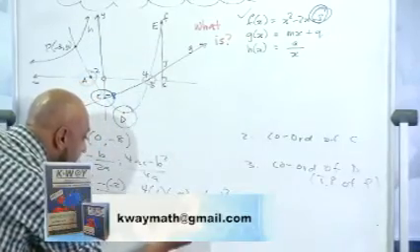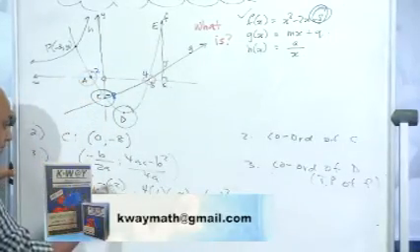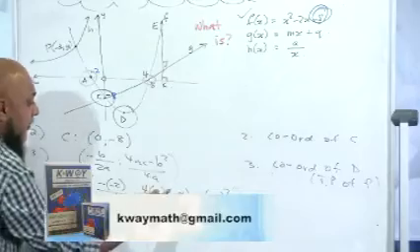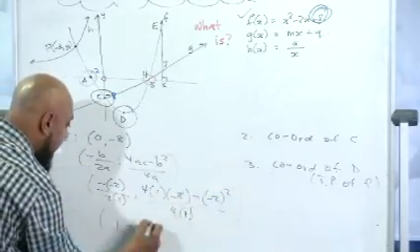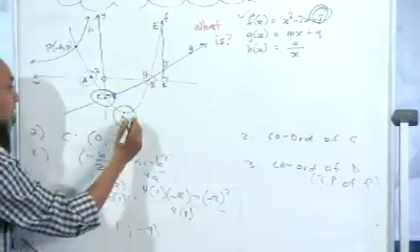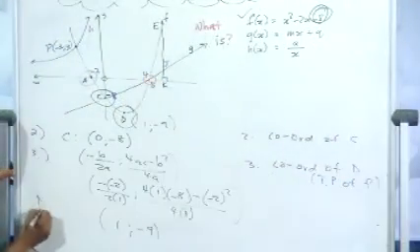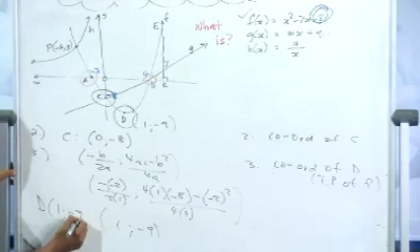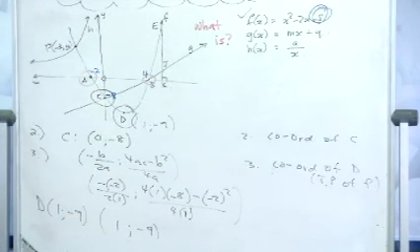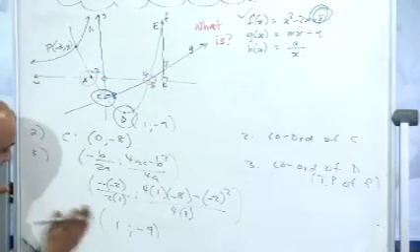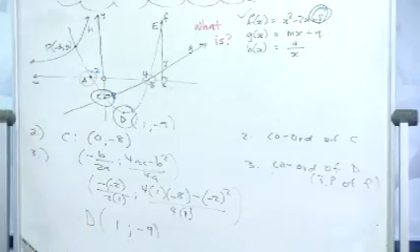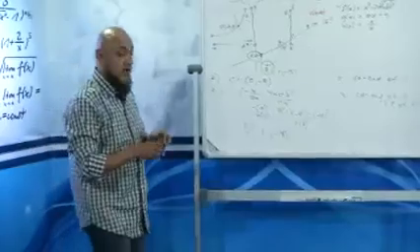So 2 over 2 is 1. 4 times minus 8 is minus 32, minus 4, is minus 36, over 4 is minus 9. We know D's coordinates are 1 and minus 9. So they wanted the coordinates of D, so you put D(1; -9). There we go. Okay? Hope you're following.